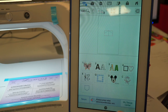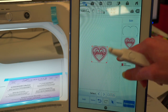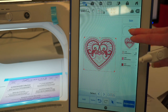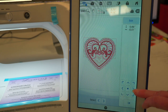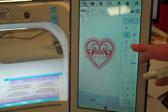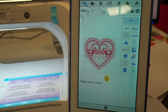So now I'm going to add back my lace heart. And now I can see, and I could zoom in a little bit here again. And I might want to bring it down just a little bit. So I'm going to go into edit and select the outline. And I'm going to bring that down just a little bit. And maybe even make it just a little bit smaller since it was completely outlined there. And that should work well. And I can save that to my memory. And then I press embroidery, I'm ready to sew it out.